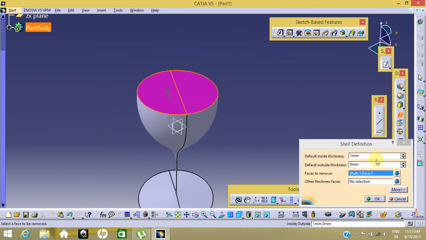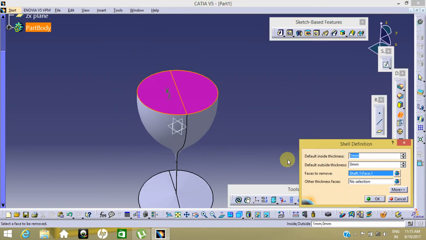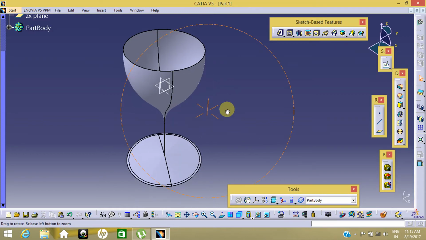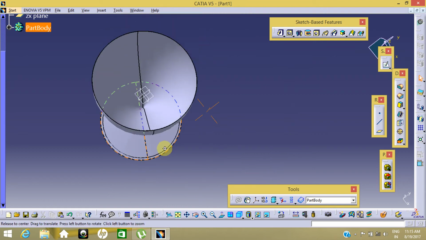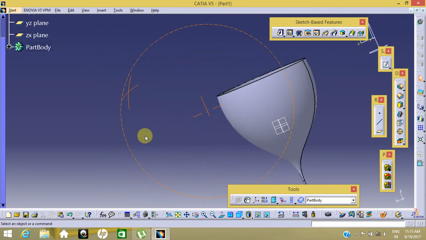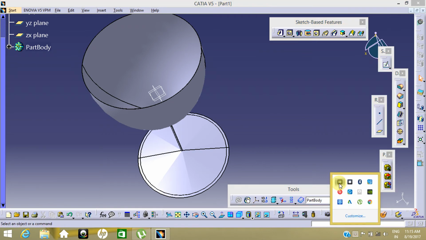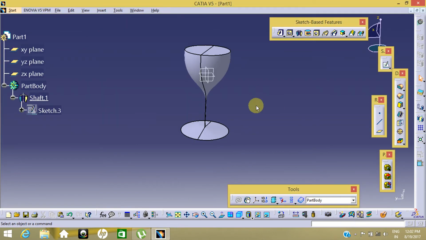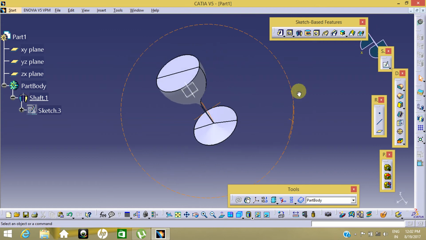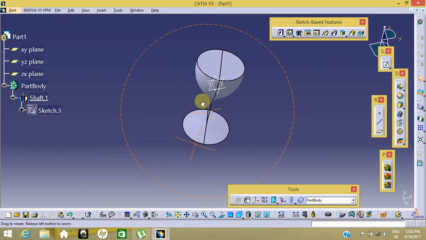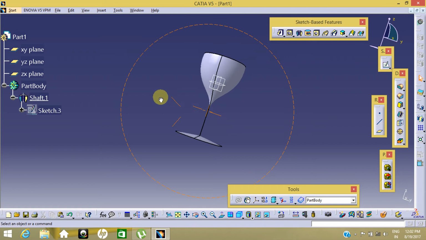So this is a point and I am going to make it close. The basic fundamental is to always close your sketch. Just make an exit from here and then again, the second, fourth command is groove. Groove is generally used to rotate your sketch about any axis to remove your material from the object.